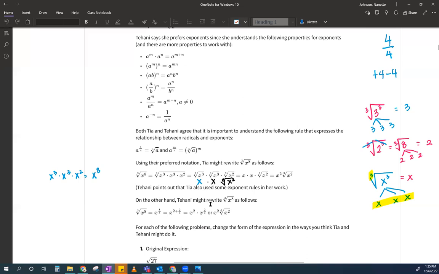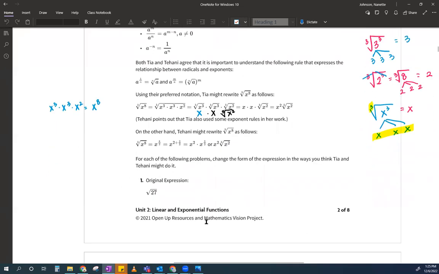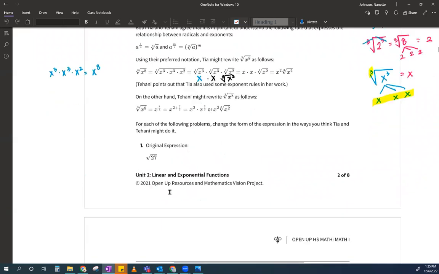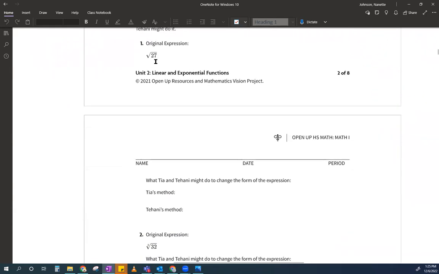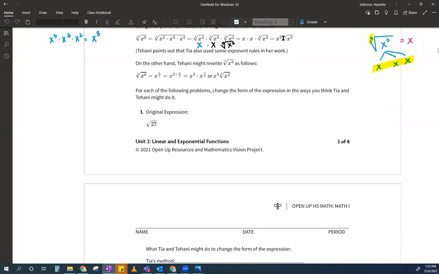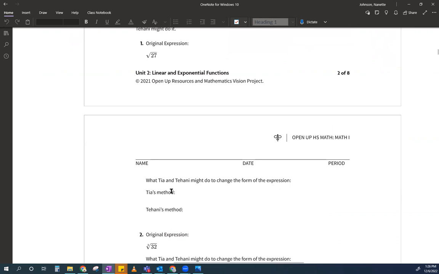So some of you will prefer one over the other. We're going to practice both just so that you can see it. Okay. So we're going to start off with Tia's method. This is Tia's method up here. She stays in radical land. So I'm going to have you try this. You're going to take the cube root of 27 and stay in radical land. And then once you're done with that, I want you to try it in exponent land and see which way you like better. Okay. So I'm going to pause and you're going to try it first. Actually, no, I want to do this one with you. Sorry, I changed my mind. So we're going to use Tia's method first.